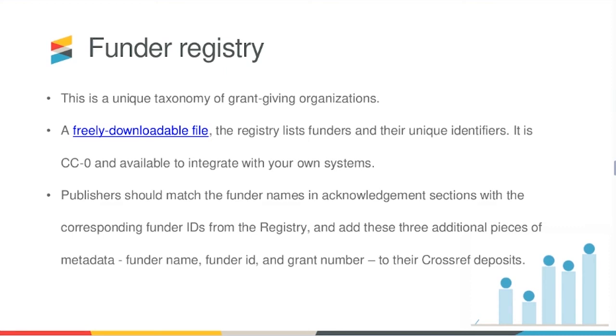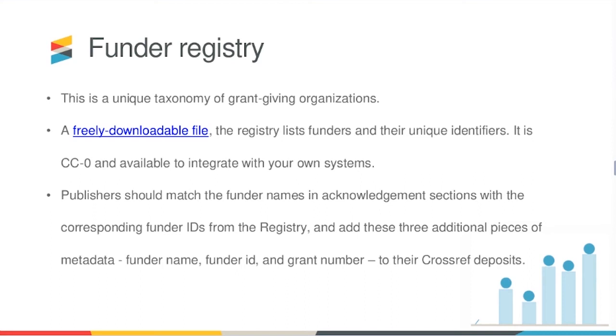And the final service that I'll talk about is the funder registry. If you work in publishing, you'll be aware that funders are increasingly involved in setting the agenda for how research is published, and they're also increasingly interested in being able to track the outputs of the research that they fund. A way for them to do that is to look at the published outputs of their researchers.